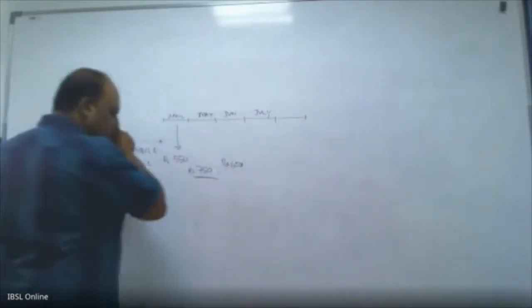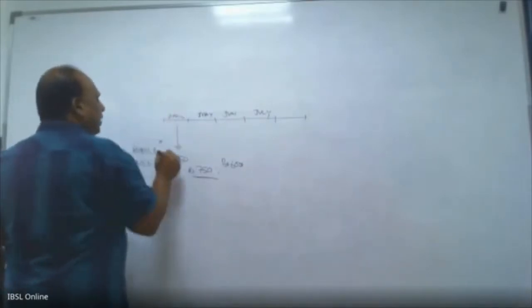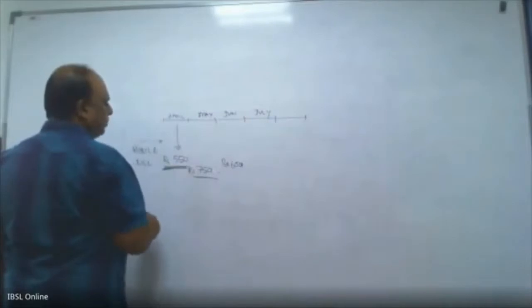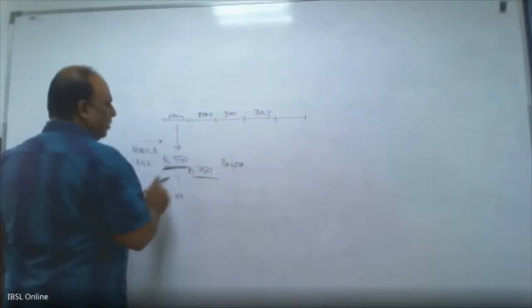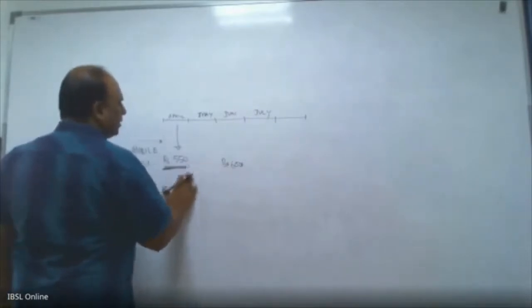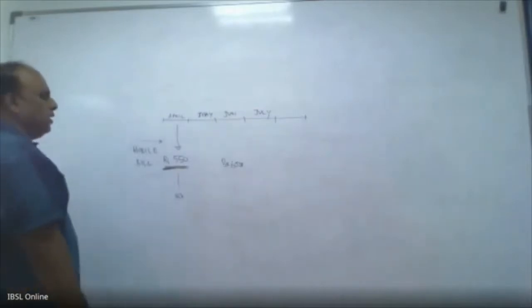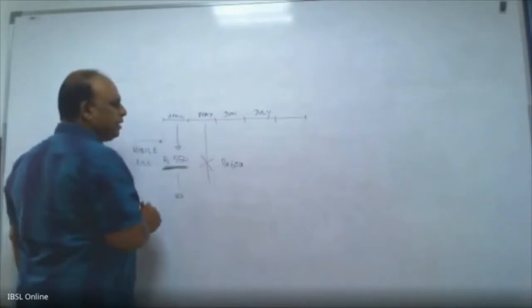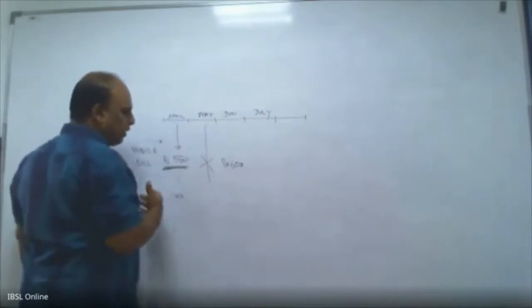So what happens now? Of course, with the technology, we have so many ways of doing it. But in April, you get this bill. Let's assume you get this information. 550 is there. So you allocate the 550. But in May, you don't get this bill. But just because you didn't get this bill, it doesn't mean there is not going to be any charge. Yeah, definitely there will be a charge because you have used the mobile phone.